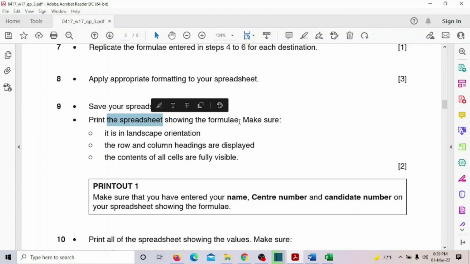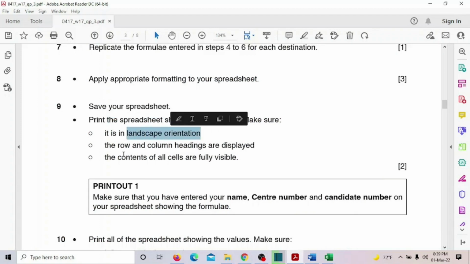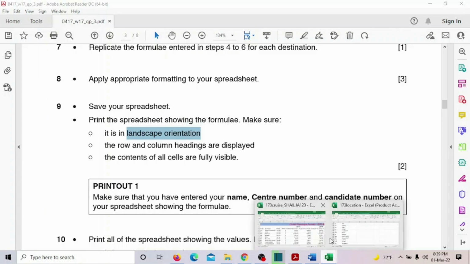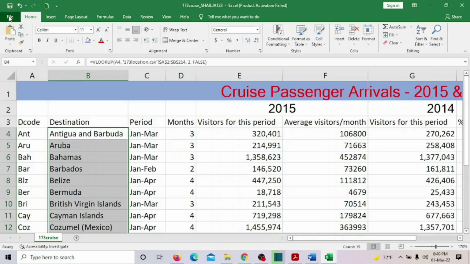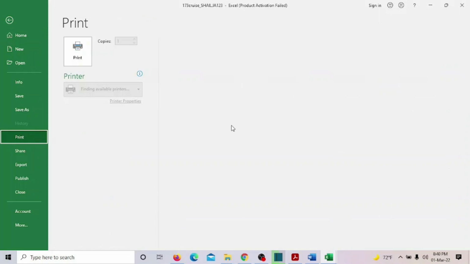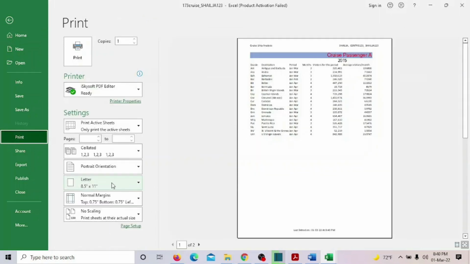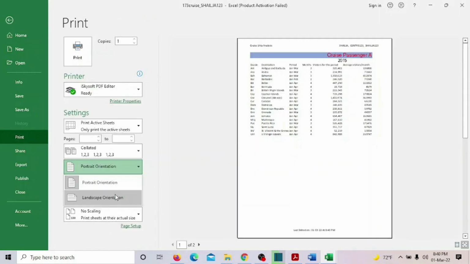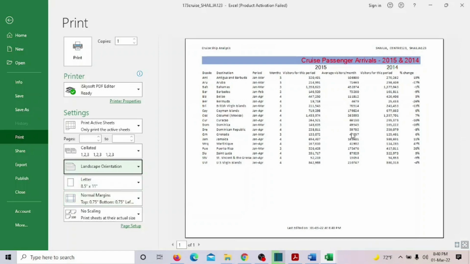Print the spreadsheet showing the formulae, landscape orientation, row and column headings displayed, contents fully visible. Here I have to go for print and change the orientation to landscape.